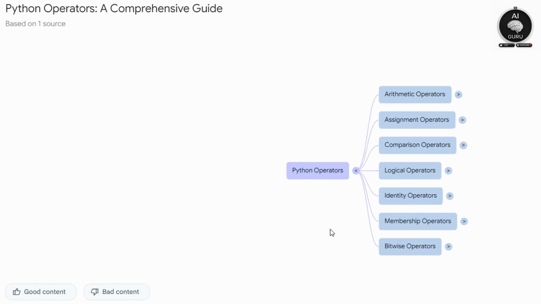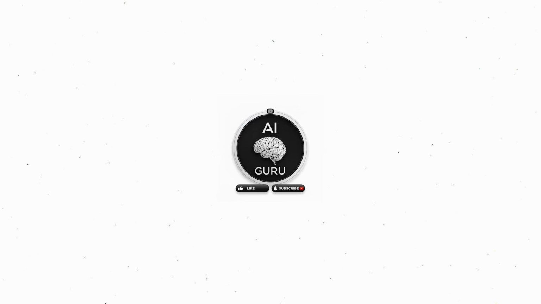So maybe a final thought for everyone listening. Next time you're looking at some Python code, don't just read it like text. Yeah, try to read the operators themselves. Ask yourself, what's this line doing? Is it math? Assignment? Is it asking a question? Combining conditions? Is it checking if these are the same object? Or even working with bits? You might find you gain a whole new layer of understanding just by focusing on those powerful little symbols. Try it on a snippet of your own code. See what you notice. It really can deepen your insight.